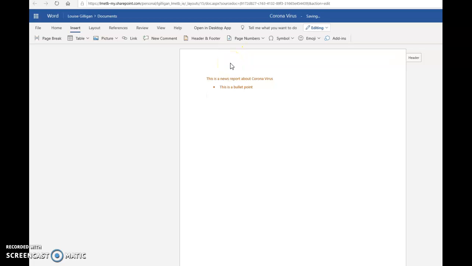In the normal Microsoft Word, the minute you enter in a header, you see it, but you won't see it, but it will be there, okay. To insert a page break, again, just click on page break. To insert a table, simply go to table, select the number of columns and rows that you would like.